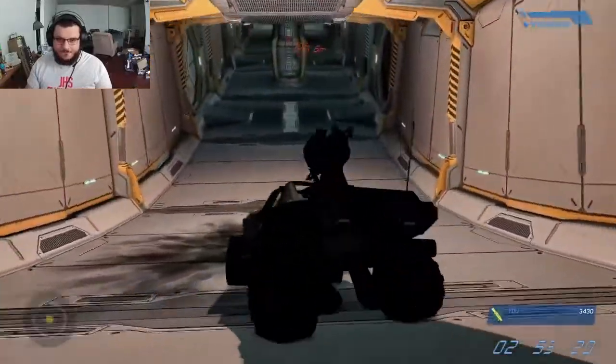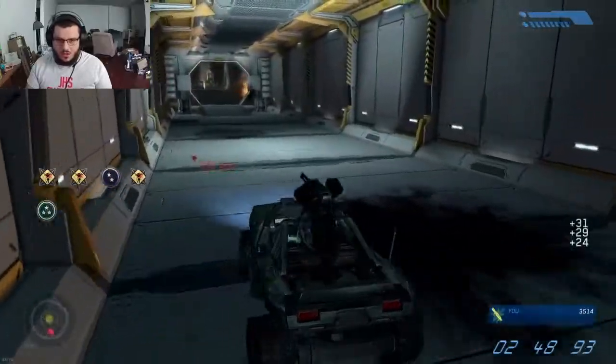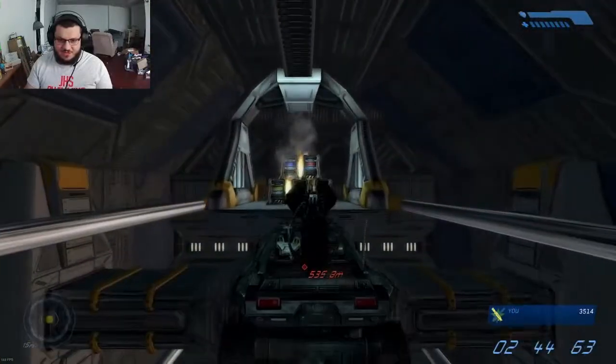Chief, up ahead there's a gap in the trench. At top speed, should be able to clear it. This is the jump.